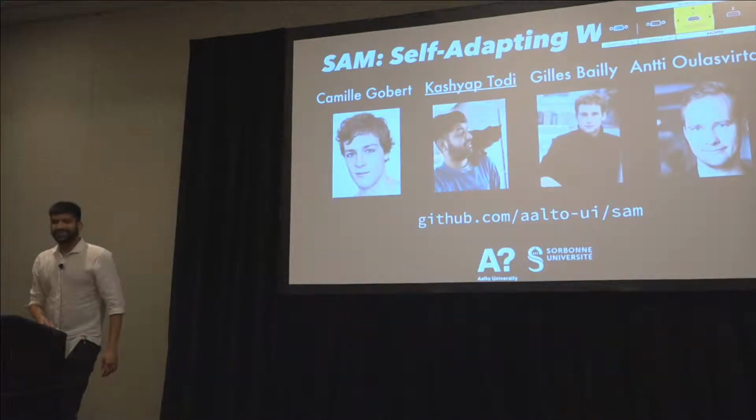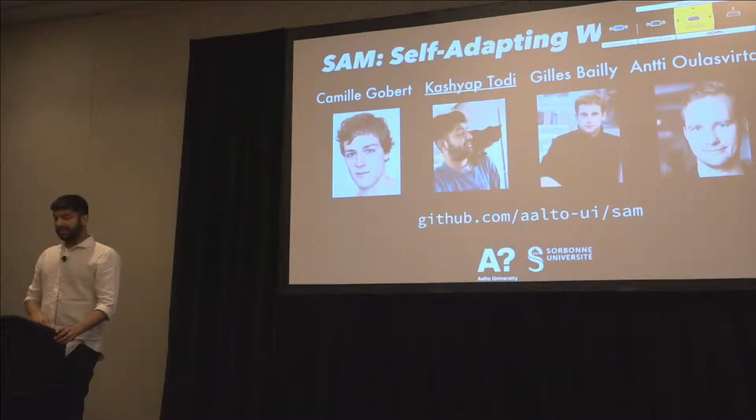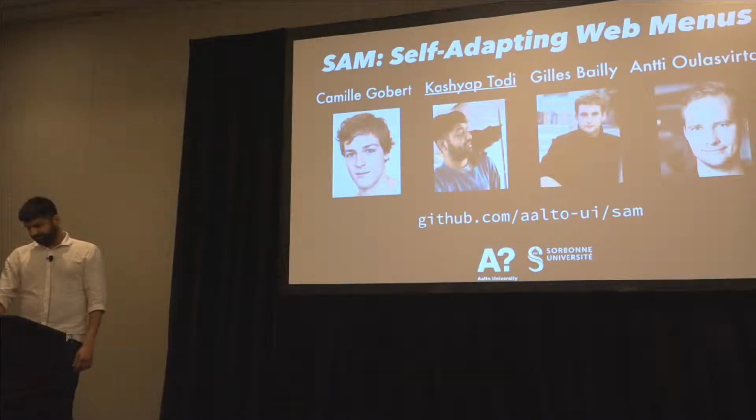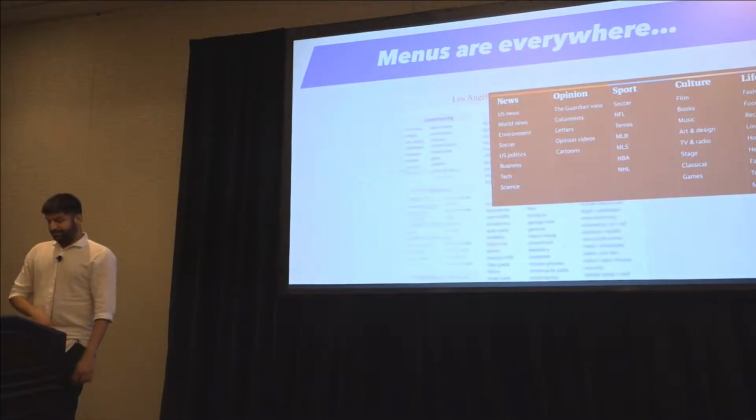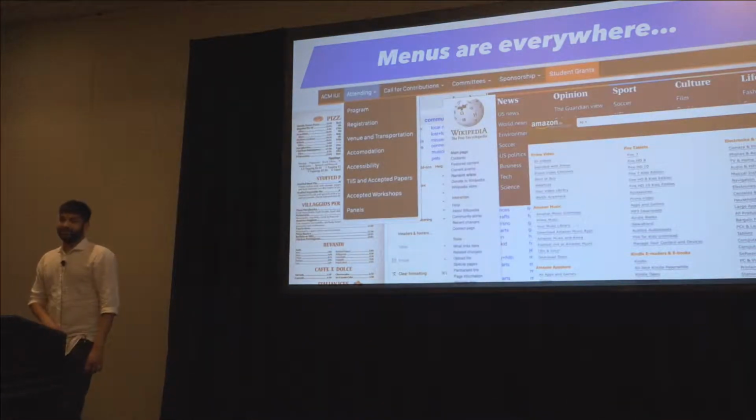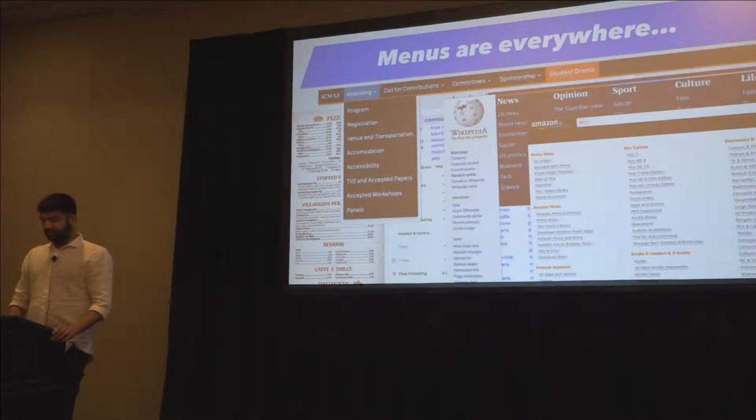Sorry. Yeah, about real world adaptability and how SAM aims to achieve that. So we're going to be talking about menus, which are pretty much everywhere we go on the web. They render themselves in different forms and fashion, for example, sidebars or top menus, hierarchical menus, and all different ways. And they let us basically achieve quite important tasks such as navigation or tool selection.